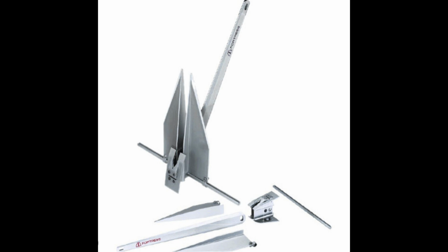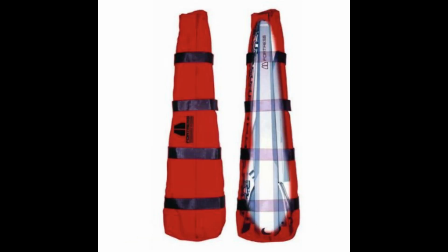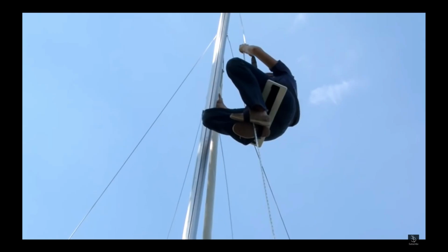But what's nice about it is that I can fold it up, put it in this little bag, stow it at the bottom of the lazarette, and leave it there with like 300 or 400 feet of line that I probably have back there in case I ever have to tow somebody or be towed. You can double purpose that, and then whenever I need it, I could pull it out and assemble it. It just takes a few minutes to put together, and so that's going to be fun too. So that's what I've done to prepare for having 3 anchors aboard.